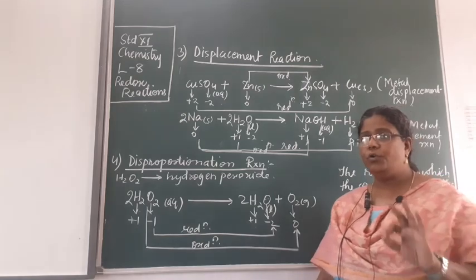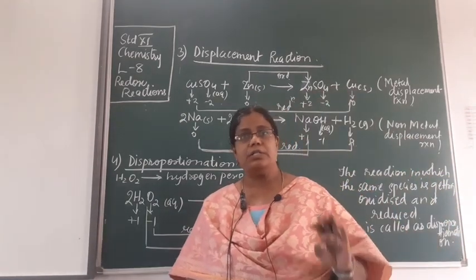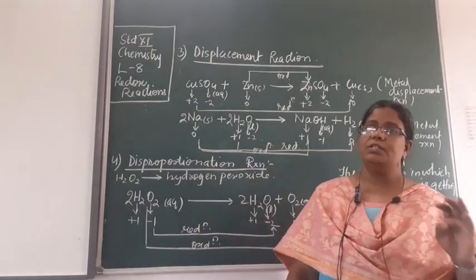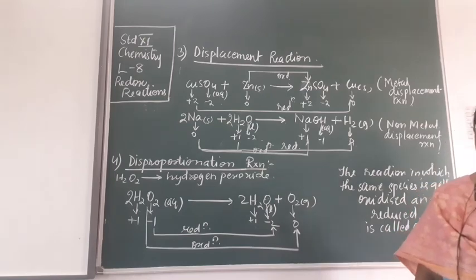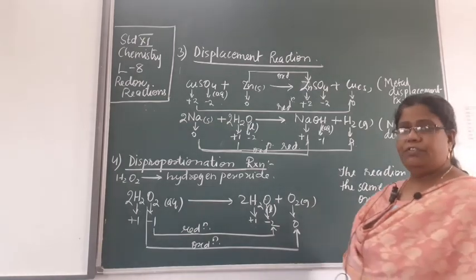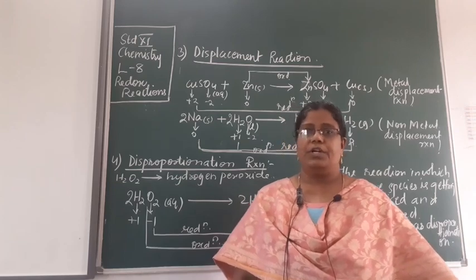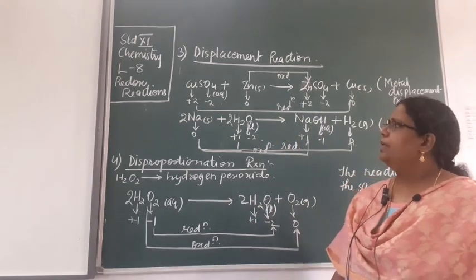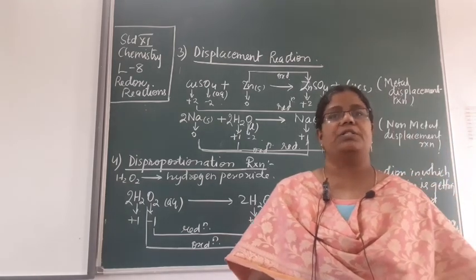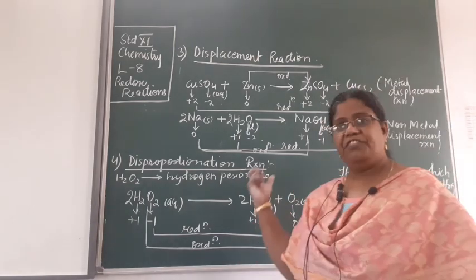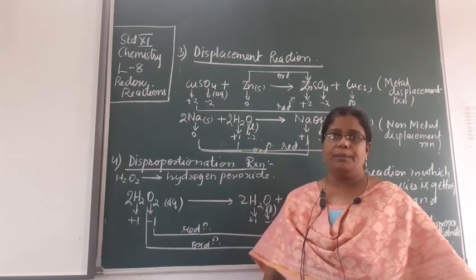So we have learned 4 different kinds of redox reactions: combination reactions, displacement reactions, decomposition reactions and disproportionation reactions. Okay, I want every one of you to go through the textbook, read the part and try to understand it. Okay, and you can make a note, types of reactions, types of redox reactions. Okay, and each of them, define it and give an example to make it clear. Okay, thank you.